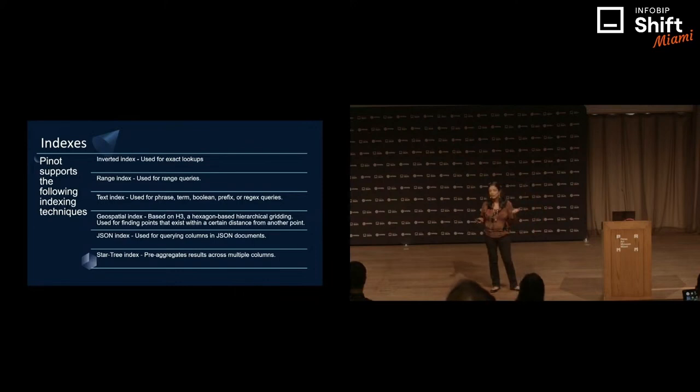JSON index, of course, a lot of the messages that we get from Kafka, other streaming platforms, are in JSON format, and you want to be able to search across JSON, especially nested structures. And of course, we do have a text index, by the way. So we use Lucene for that. It has semantic search, and it has vector-based search, and all that stuff. Lucene is Apache, so it's open source. Supports regex queries and much, much more. And then finally, we invented this thing called StarTree index.